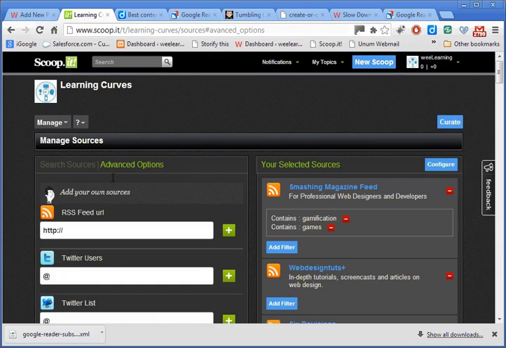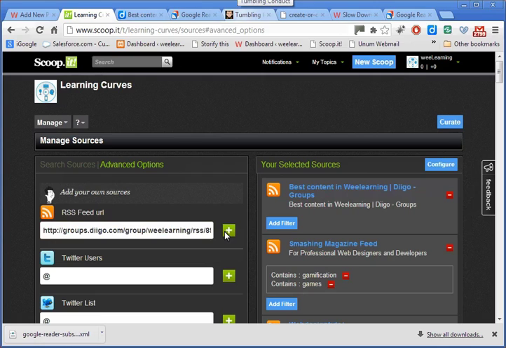So let's think about, what about individual blogs? It's obviously a pretty normal place to get stuff. So let's take this blog over here, which is a Tumblr. Again, just right click over the RSS link, wherever that is, copy link address, and go back to Scoopit. Don't worry that that's already in there, because it's been carried over to the right hand column. So we've got it. There we go. So that's some pretty easy ways of adding stuff over there.